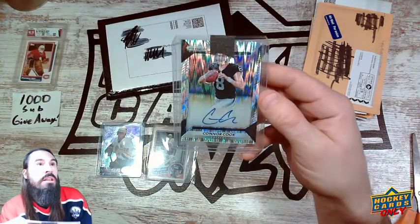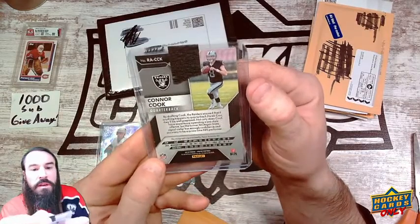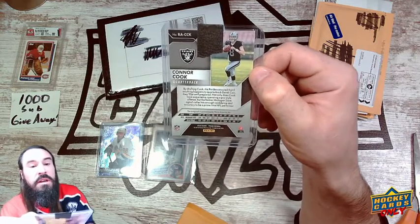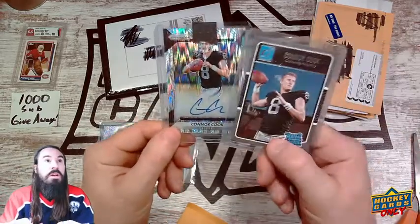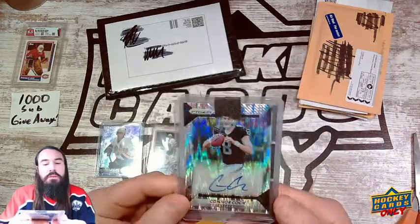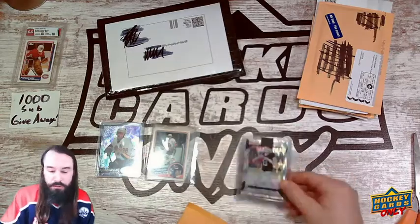Check this out — this is not hockey. This is Connor Cook; I believe it's a Panini Prizm. This is my girlfriend's kid's favorite player — he played for Michigan State and they're big Michigan State fans. Connor Cook autograph — what better way to get the kids into collecting cards? They're each gonna get a Connor Cook rookie. This is kind of like the OPC Platinum type of thing, even though it's Panini. And yeah, this is his rookie — it talks about him being drafted and there are no NHL stats. Pretty cool Panini rookie auto.